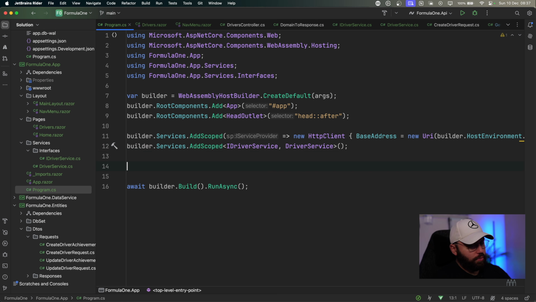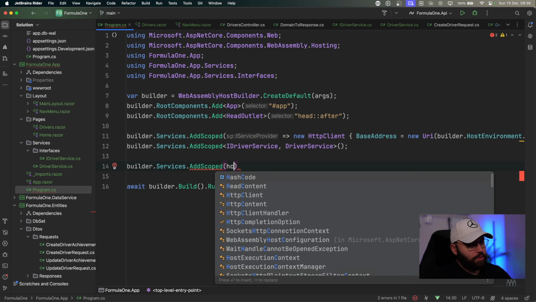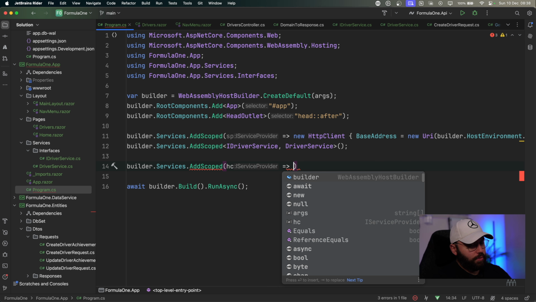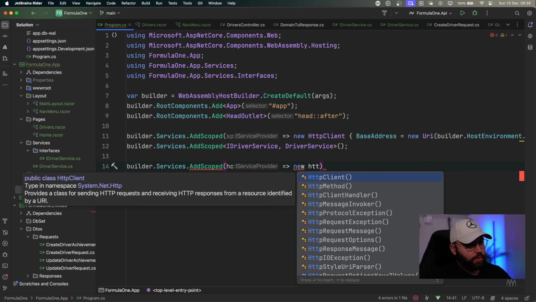So the next step now is we need to identify inside our Blazor application where the endpoint for our API is. So inside our Program.cs, I'm going to configure it right now to specify or to point my application to the API, so it will automatically detect that it needs to communicate to that API. So let's see how we can do that. So here, I'm going to put builder.Services.AddScoped, and within this, we're going to basically configure our HTTP client. So I'm just going to put HClient for HttpClient, and it's going to be new HttpClient.